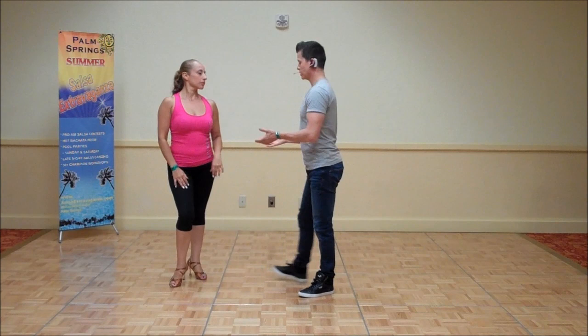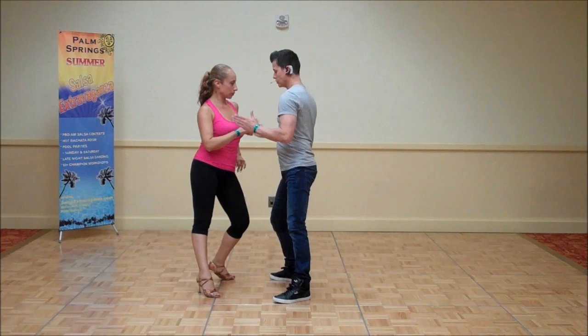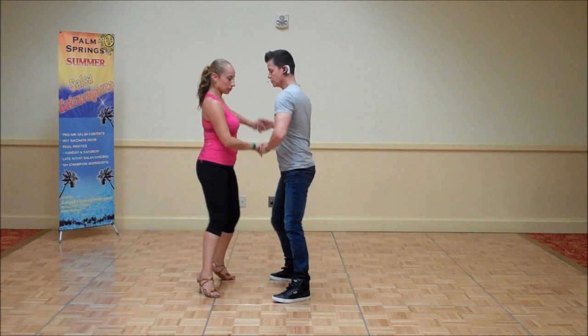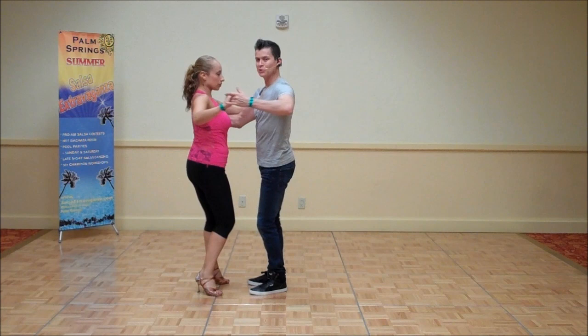Another way to make sure you're doing it correctly: you partner up and mirror match your partner. We're transferring the weight — left and right, right and left — and we're matching. Now from here, we're going to use our torso to get close to each other. On the left-hand side, you create a W shape. On my left-hand side is a W shape, on my right-hand side is a V. The W is higher than the V, and one and three and five and seven — that's how we know we're on the same page. As we dance, it's the same idea, that's why you create this sway. But of course the movement is a lot smaller and compact because we're dancing faster and we're using more surface area.